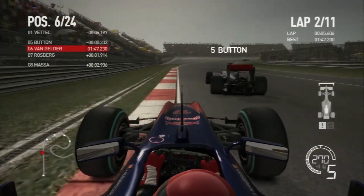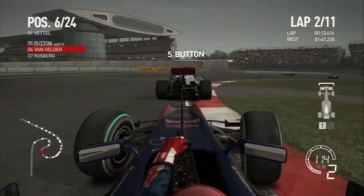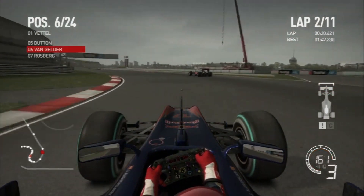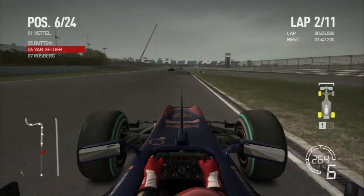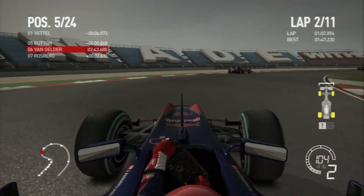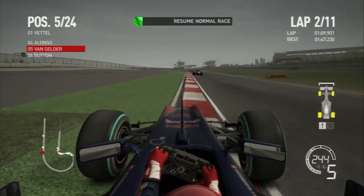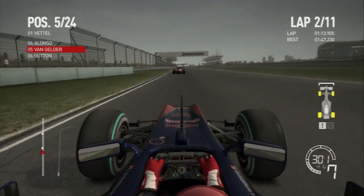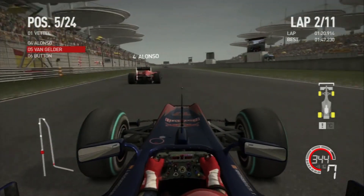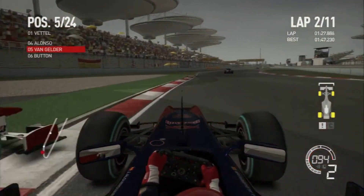That causes Jenson Button to find a way past again. Onto lap 2 — we cleanly go around the outside but I carry too much speed into turn one again, go on the grass, and have to give up P5 to Jenson Button for now. Coming into the final sector, Button takes a really weird defensive line — we go around the outside again and actually spin him out. Luckily we don't get a penalty for it; he just went so defensive and made his line so tight, pinching himself on the inside of the corner. Going up the inside of the next area, this time we do brake on time and get it stopped — up into fourth place — while Alonso still tries to hang on the outside.